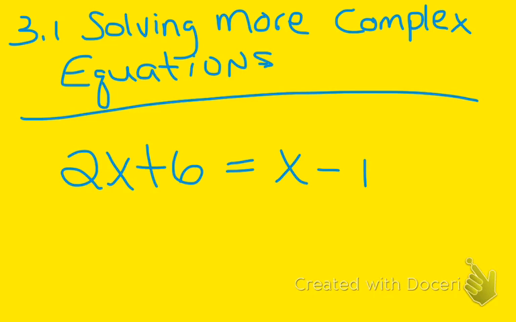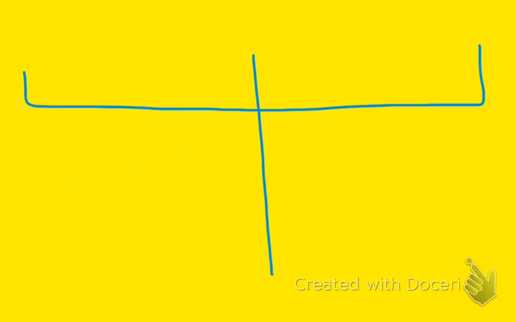Okay, I'm going to pause that for a minute. Okay, so I've drawn a balance. I'm going to draw some pictures here for a minute. When I draw triangles, we're going to call these pawns, okay? But these are going to represent x, okay? And so this is a balance, like your regular old scale, okay?